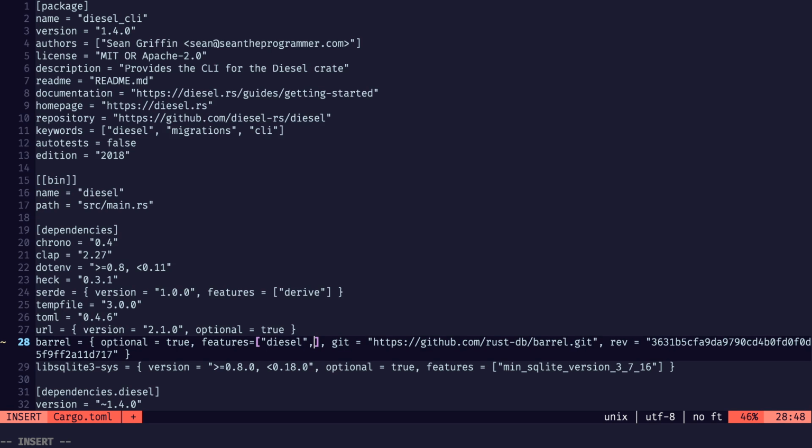Oh, the workspace, okay. Needs PG, a feature. Oh, I see.